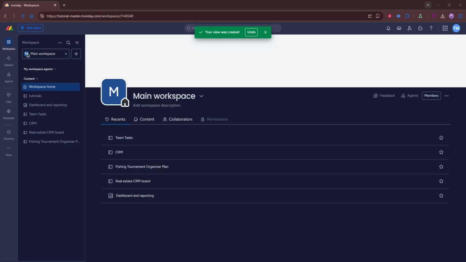To get started, open Monday.com and log in to your account. Make sure you're fully signed in and on your main workspace or dashboard before moving on. This helps ensure that all of your profile and preference options are available and easy to access.